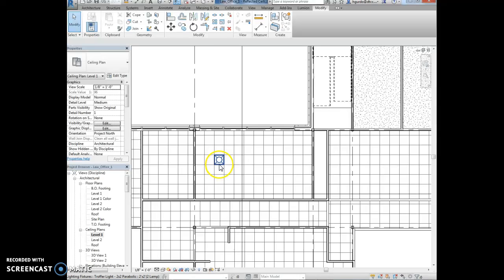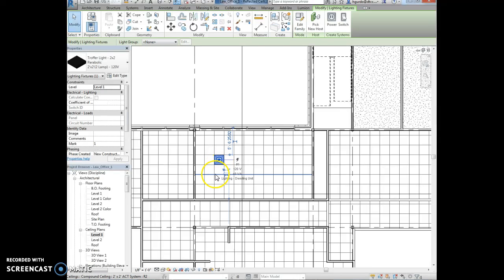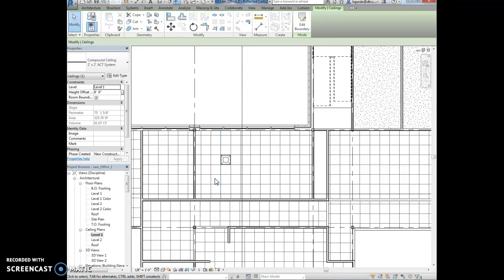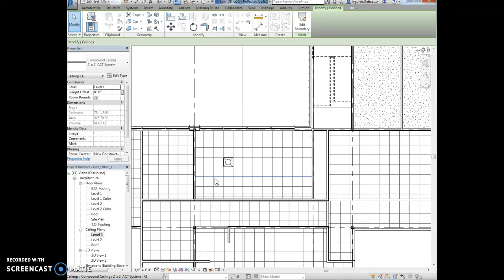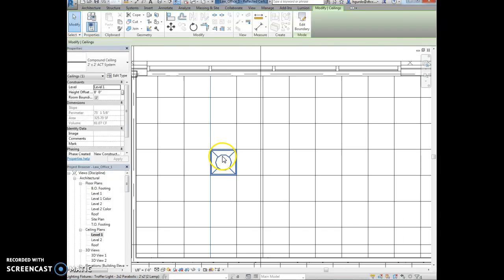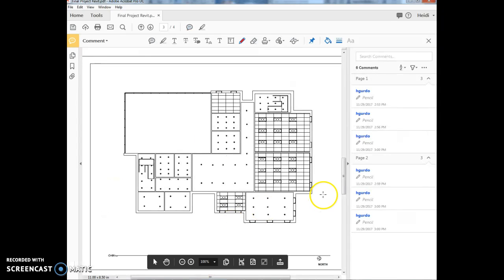Say you wanted to center this in the room. You could click on the grid and then just use the arrows on your keyboard and tap them over to the right or the left to make this centered in the space. Now the one thing you don't want to do is leave those small slivers. We don't like these little slivers showing up here. But that's how you move and center things inside of the grid. Again, make sure that those ceiling lights are aligned with the grid lines.